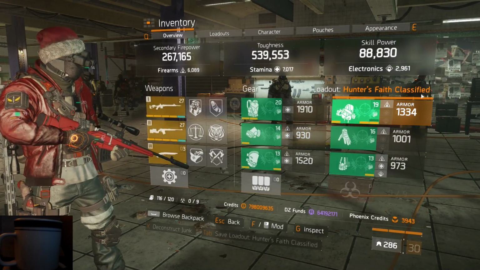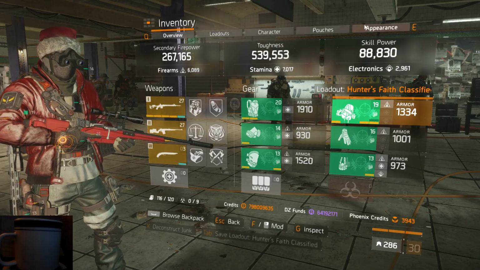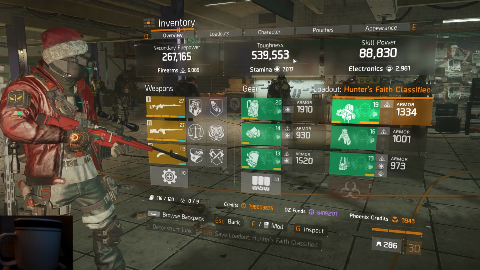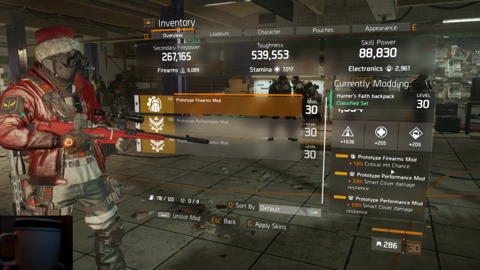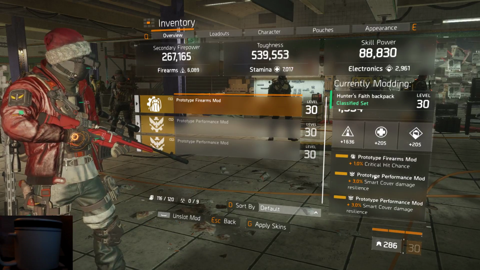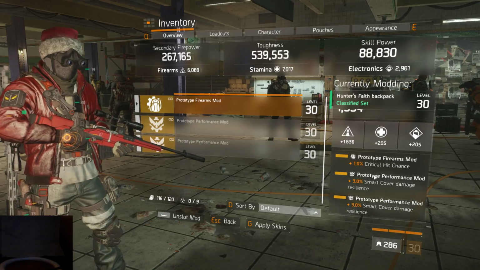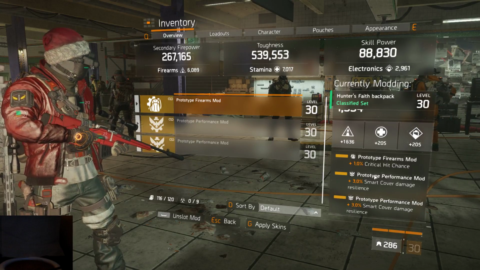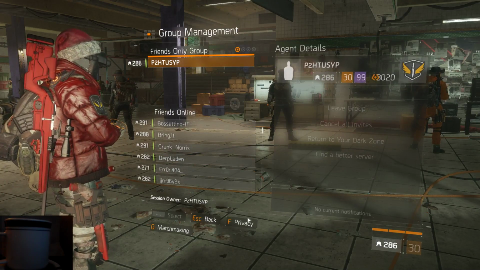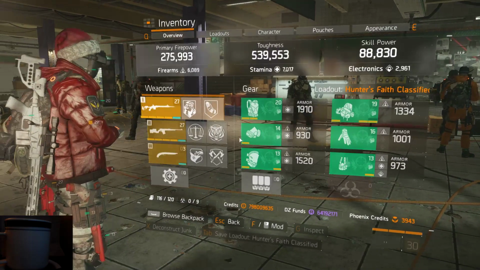But this is essentially the old Hunter's Faith build. My 6.7.3 variant. This was very tanky. Used to run it with a mobile cover. I had switched it to smart cover when Striker became an issue, because they would get stacks off of the mobile cover. So the issues that I was trying to alleviate involved the striker stacks.